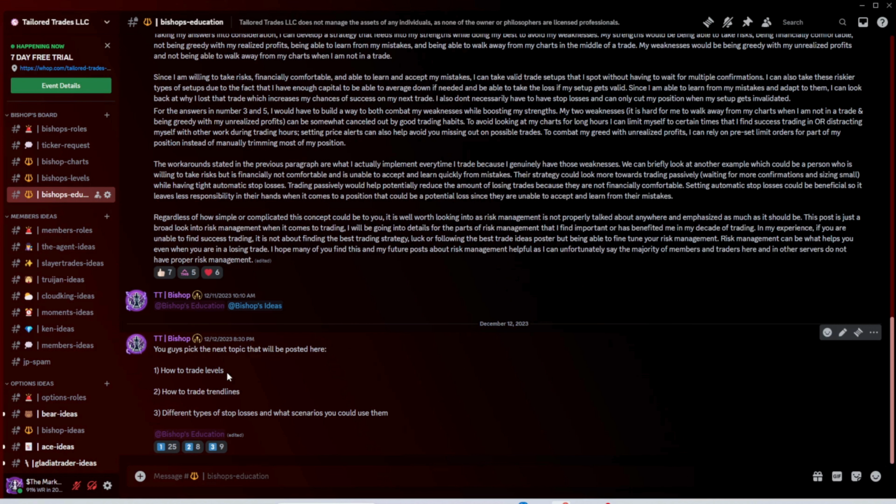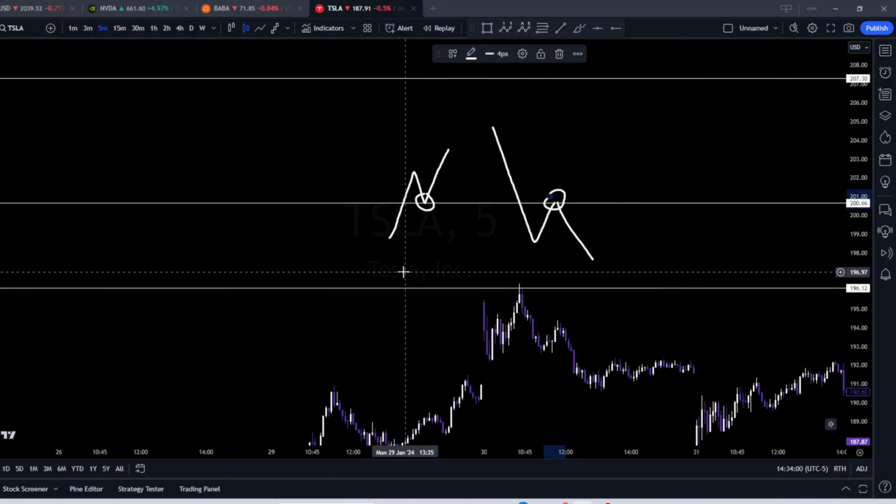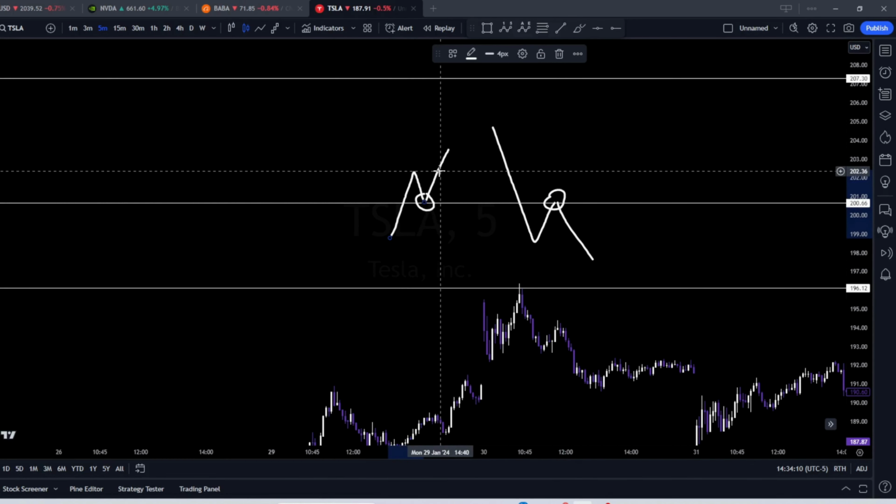Levels are something almost every trader can have on their chart. It doesn't matter what trading strategy you use, right? Whether you use price action, MAs, SMAs, EMAs, RSI, MACD, all the shenanigans, all the algos. Levels are just something that's almost on everybody's charts. It's most likely on the big players' charts, which are the banks and the hedge funds. So it's very important to learn how to trade levels and how to plot them.